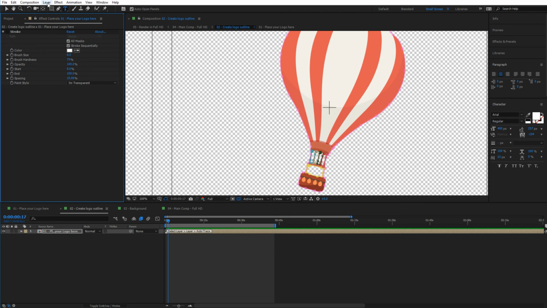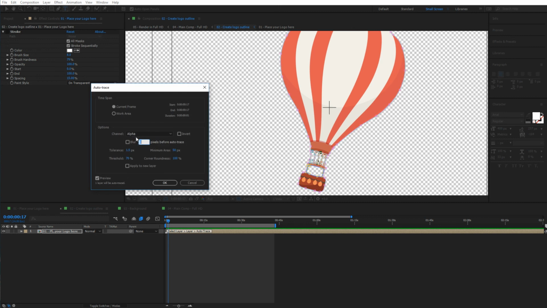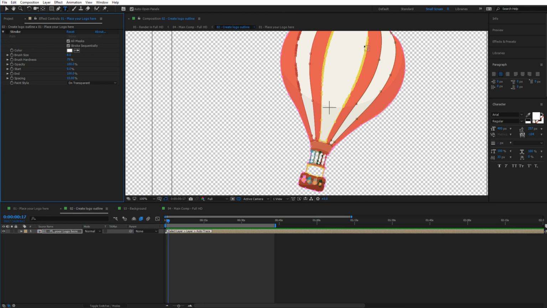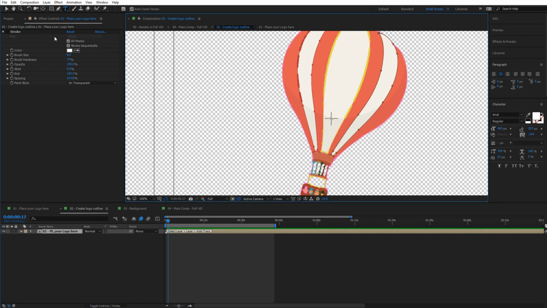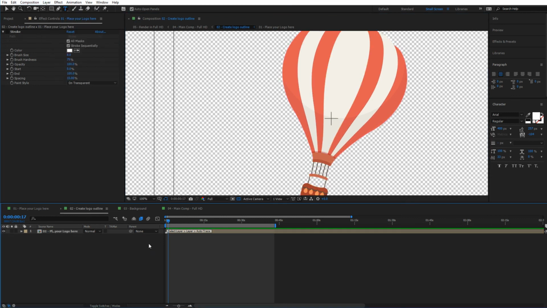We can repeat the same steps, layer and auto trace, but instead of alpha in here, we can change it to red, for instance, since these strips are red. And then maybe in this case, raise the threshold to 90%. You can see that if we press OK, now it is selecting the inner parts of that image as well. So you can play with those settings to see which works for you, but if you use the settings that I have used with the alpha and the color that you want, you should get very good results. So make sure that the settings are similar to the ones that I had there inside the auto trace.